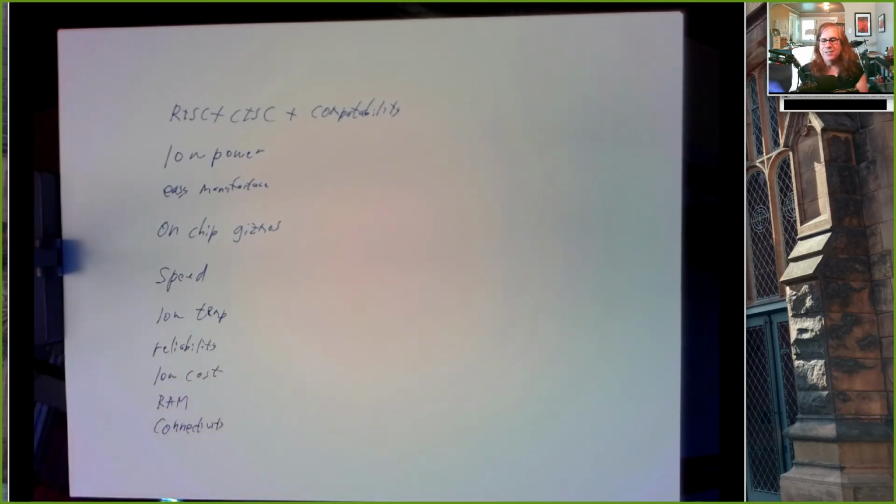We'd like connectivity, whether it's PCI or something else. Our PIC chip has 20 pins, and what did we discover? Those pins get used for multiple things. So if you want to do A to D conversion, or you want to read a binary number, you've got to go through all this code to set up things in registers to say, this is an input, and this is an output, and this is an analog, and this is going to do an interrupt, and so on. It'd be nice if it had just a million pins on it, so that each pin had its own purpose. So you can go on and on.